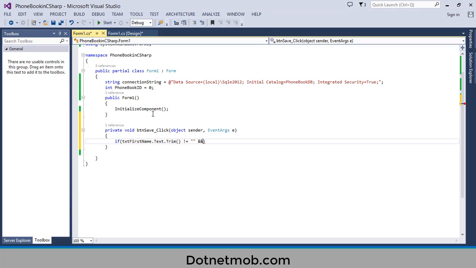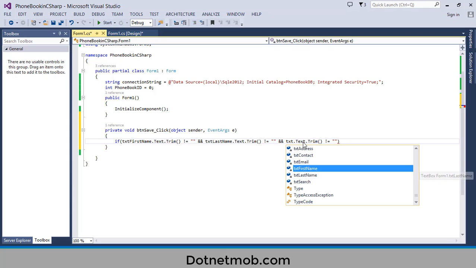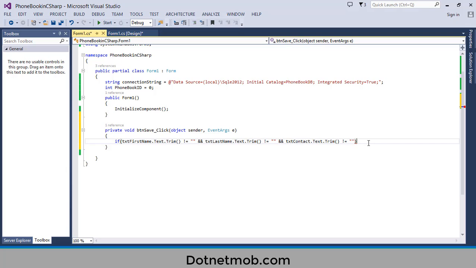Now we have to check this same condition for the other text boxes also. Instead of txt first name, we have txt last name, then we have txt contact. So if all of these text boxes are not empty, we will go for the insert operation.